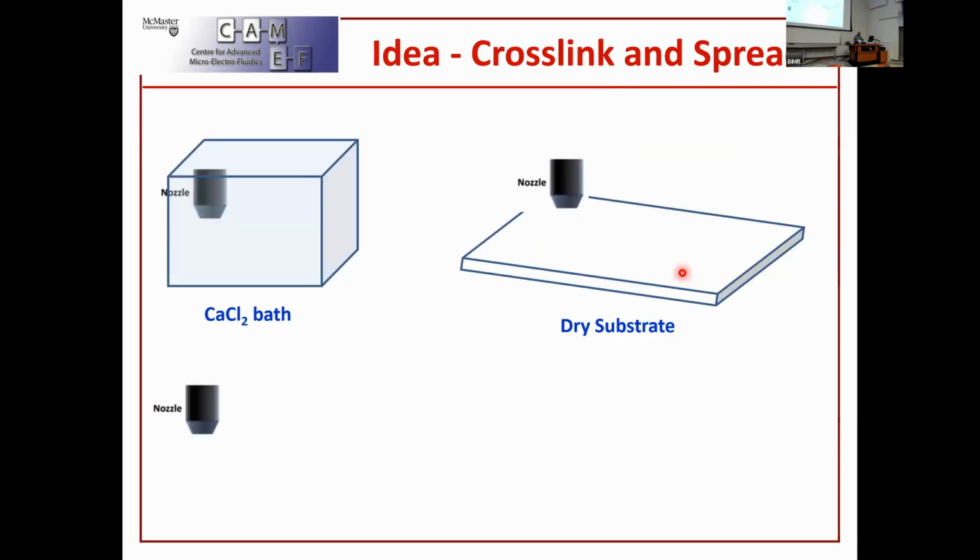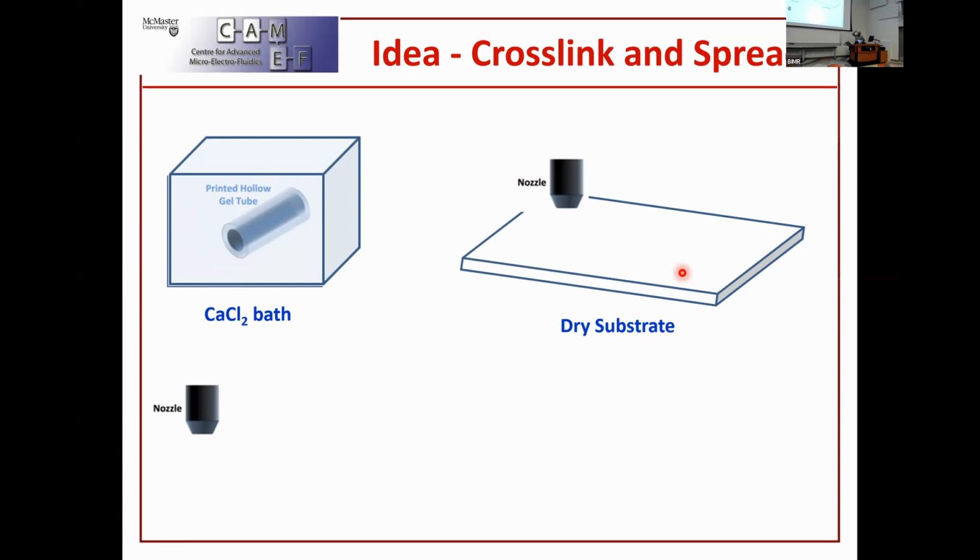So the typical approach that people take is to use this kind of a setup, either a solid core or a hollow core kind of tubular nozzle, and then put it into a calcium chloride bath, so that not only can you polymerize the inside, but you can polymerize the outside, and what you get is a tube, right? So this kind of work has been done. There's a company in BC called Aspect Biosystems who have popularized this method, combined it with 3D printers in order to get three-dimensional structures with it.